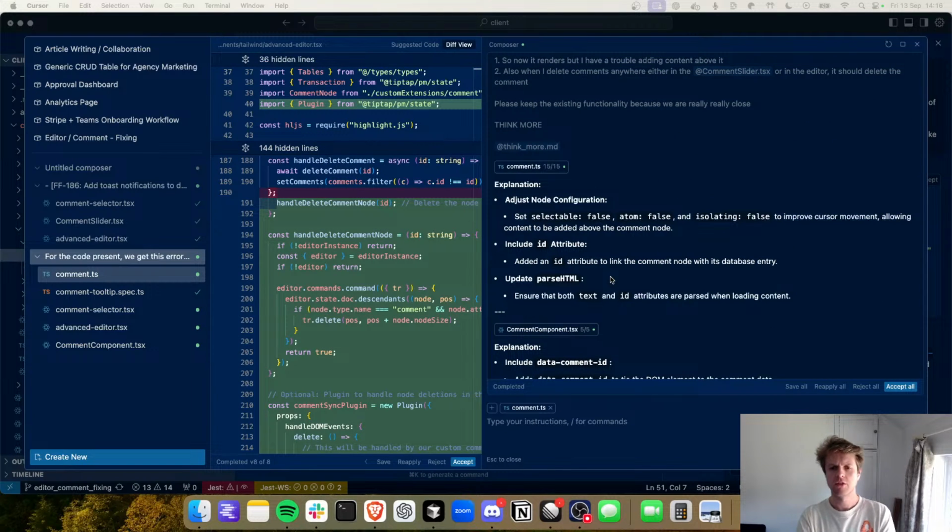Right. Set selectable false, atom, isolate files to improve cursor movement, allowing content to be added before the content node. Include the ID attribute on the comment node with the database entry.